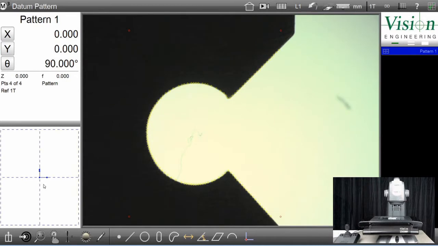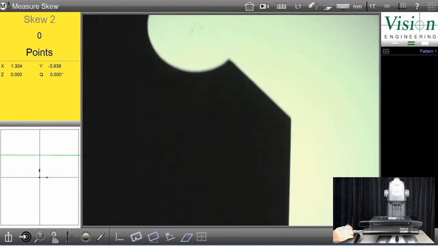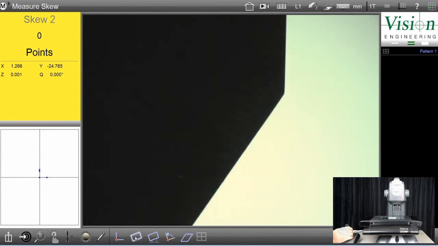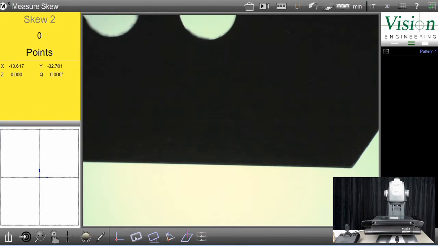So the next step in doing this is to go to Datum and create a skew, a datum skew line. And to create a datum skew line, I move to the bottom of a part right here.